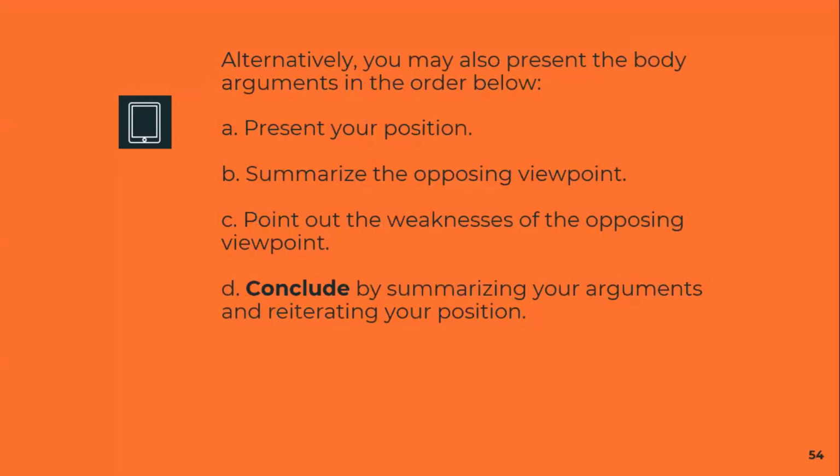Alternatively, you may also present the body arguments in the order below. Present your position, summarize the opposing viewpoint, point out the weaknesses of the opposing viewpoint, and conclude by summarizing your arguments and reiterating your position. For the conclusion, you just have to restate your thesis statement in a different structure. So you can rephrase it or restructure it. And also add a final or closing statement that implies a strong impression by pointing out the urgency of your position.